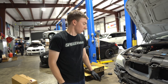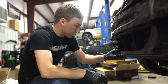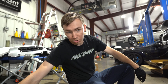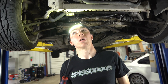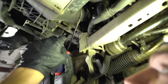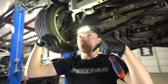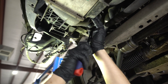We're going to go up underneath the car and remove the factory intercooler. There's a connection on either side of it — the factory ones use clips; these will use silicone hoses with clamps. Underneath the car, all that holds this intercooler in is a T30 here and a T30 here, plus two C-clamps on each side. Depending on your car, there may be a clip on top of the C-clamp that you'll have to pull off — this car does not have that, so we should be able to just pull the C-clamp off without any issue.